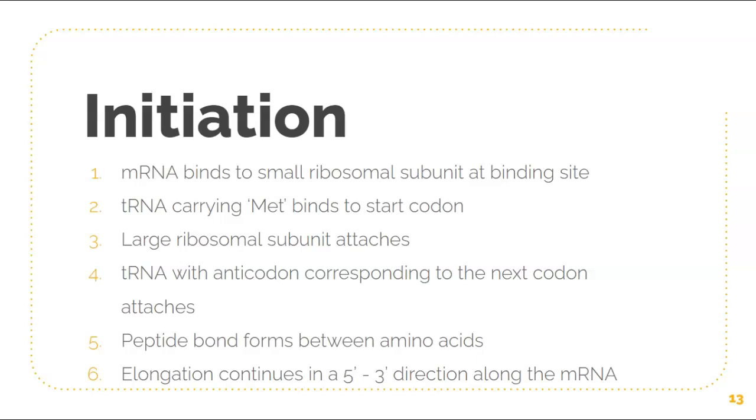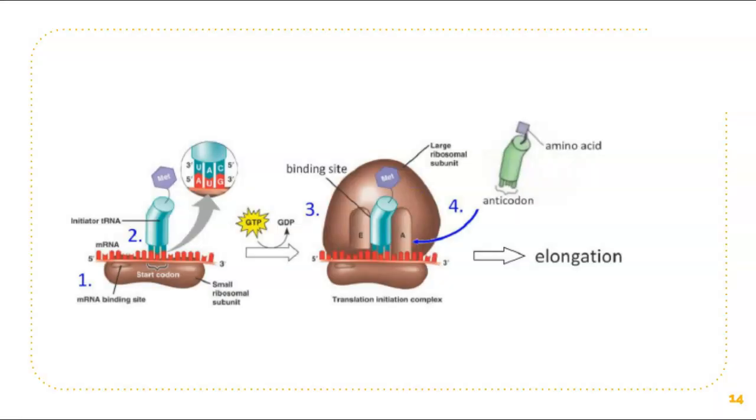And then you form that peptide bond between the amino acids, and elongation continues in a 5' to 3' direction. So you start with methionine, you move to the next amino acid. When the next anticodon corresponds to the mRNA, with its complementary base pairs, it will continue to move through until it reaches a stop codon, right? So we have our start codon here, methionine, it's always methionine, and then we continue on, and we will bring in a new anticodon, it will connect, and then these will bind together, creating a polypeptide, and we move on to elongation.